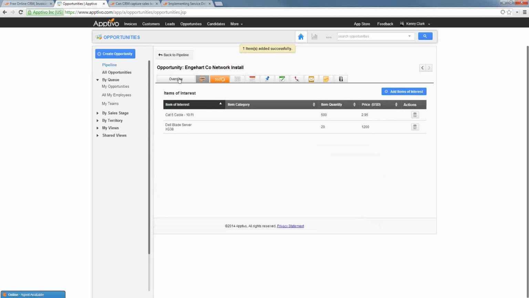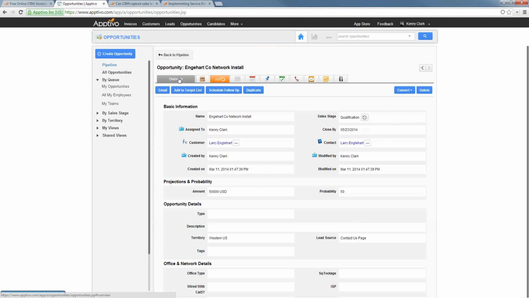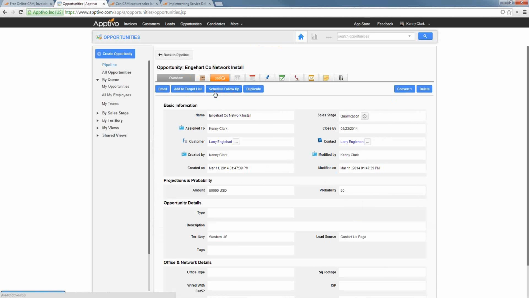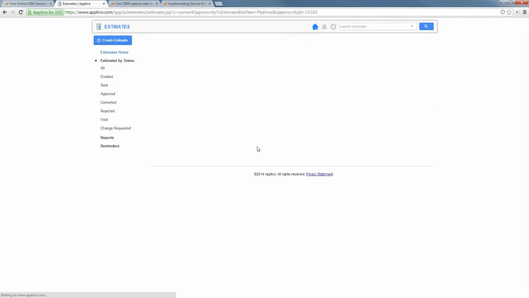So I can get all my information stored in the sales opportunity, and then we mentioned the next step is to give them a quote. So let's say I need to email off a quote to them. There we go. We have a built-in business flow to go to an estimate. Although take note that I actually could go to an invoice directly, or I could enable different business flows. This is another one of those configurable options.